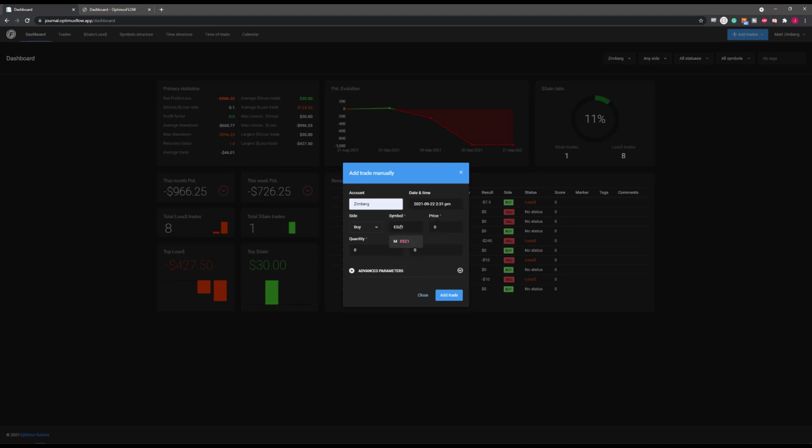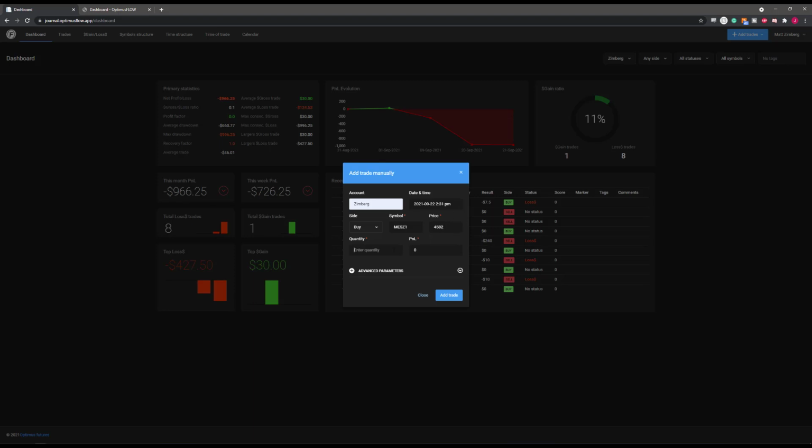Let's change this since the new contract is the December. Or you see we have MES as well. You can enter that in. All we need to do is enter in the price. So again, this is manual, so you'll just need to go ahead and type it in if you'd like to. Again, this is probably not the correct market price at this time, but for demo purposes, this will do.